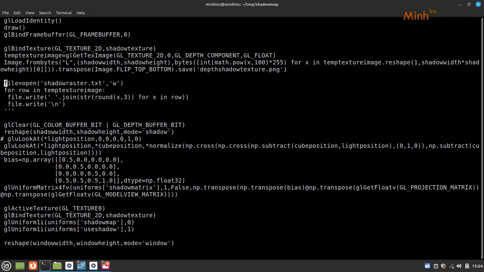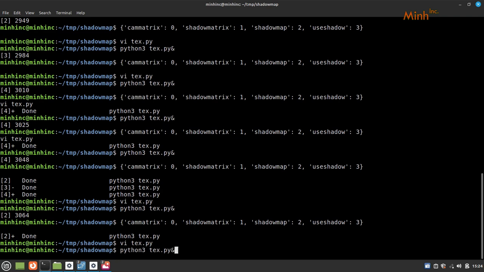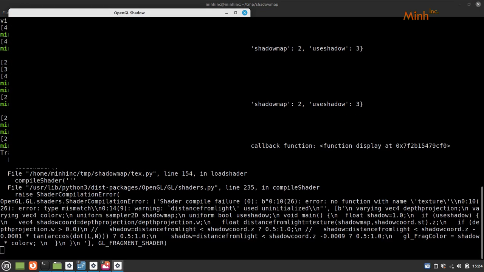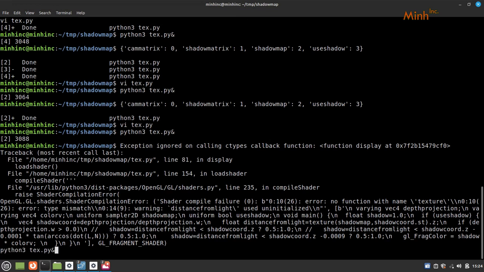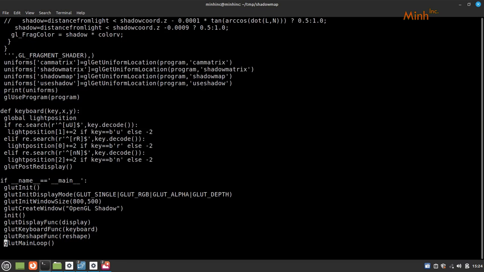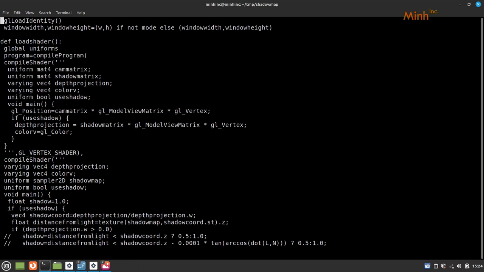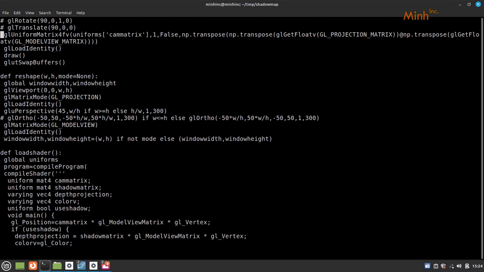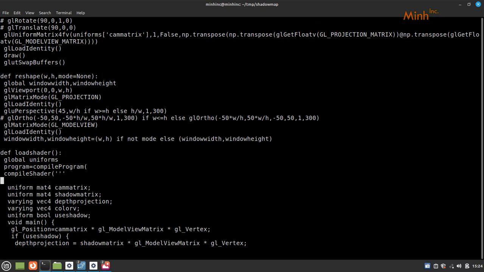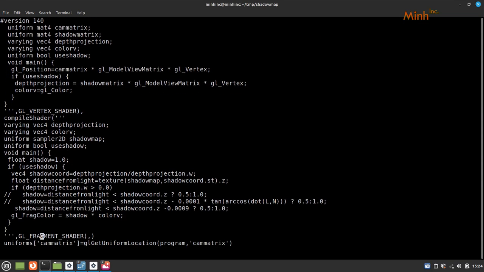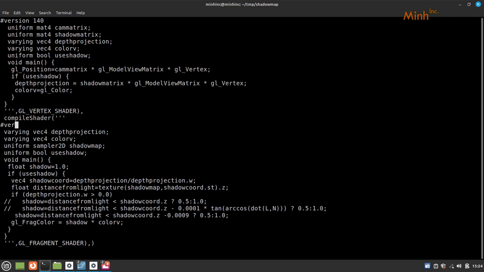So raster text. I'll draw it again. It will take some time. Okay, it is not taking a texture, so we'll check the version. We have not used the version. So compile shader. Okay, I'll use the version. Version we can take 140, then it would support texture also, not require texture 2D. Let's check. Version 140, so it should come.